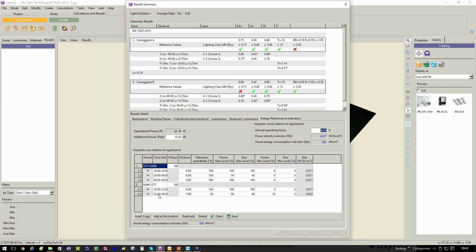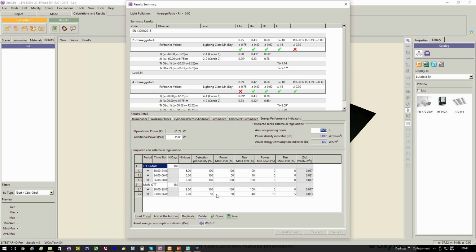And then from 11 o'clock down to 6 o'clock, we have the system working at 50%, including also a detection system, which means that in case of a vehicle passing, the system will recognize that the vehicle is passing, and it will raise the system to 50%, because in here we are saying that whenever there is no vehicle passing, the power is reduced to 10%, and the flux is reduced to 5% of the total flux available.